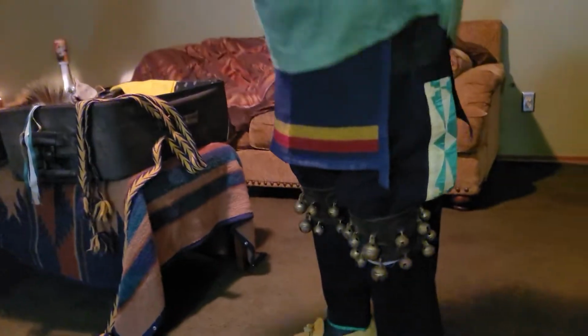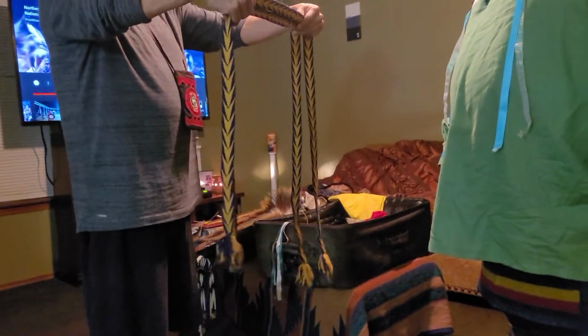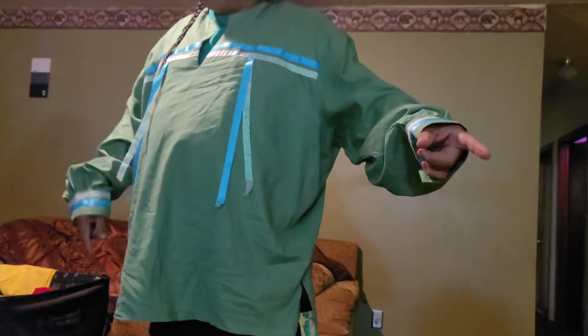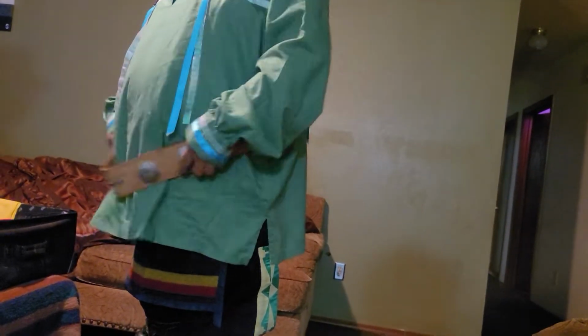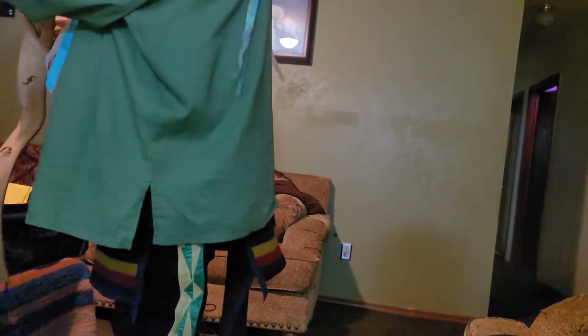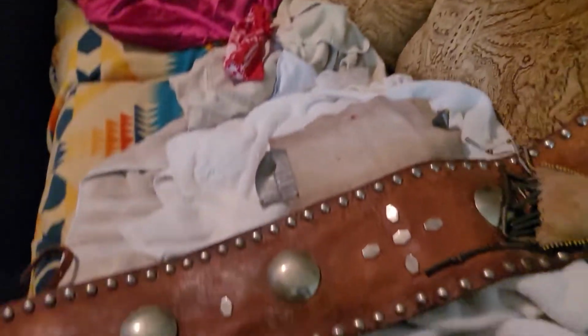Now that big belt. You want to put this on, or you want to wear your belt? I want to wear that. I think. All right. I don't have to wear that though. I don't want to wear that big thing if I don't have to. All right. This one's on there. That one looks small. Do I need a belt, you think? Yeah, this one's a lot easier. Yeah, either or. Nice belt.